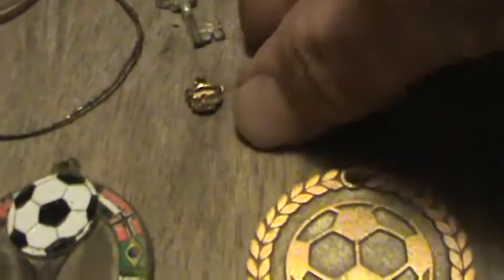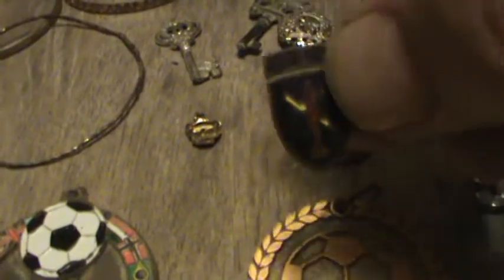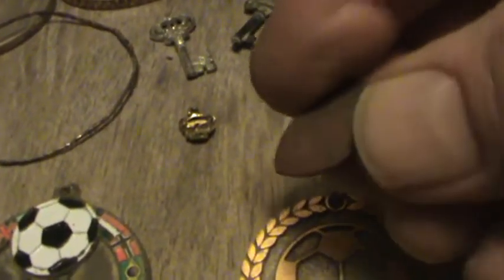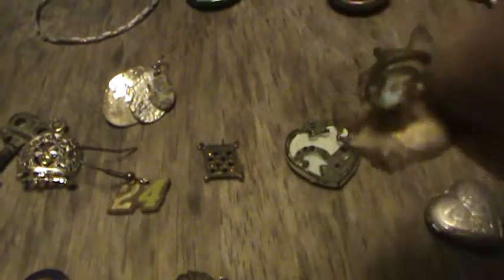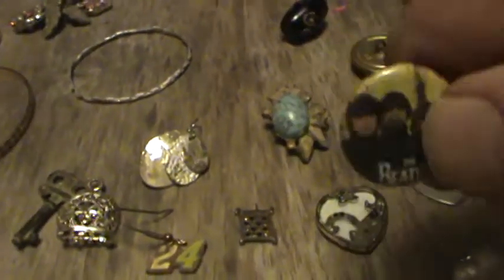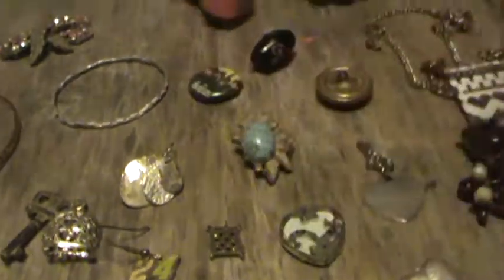Some few little things here. I have no idea what they are. This one was a pin or something, but I just don't know what it was. There's a 4 on top of there, and the pin must have broke. I don't know. A lot of little doodads here and there. Junk jewelry. That looks like an old brooch right there. Strange looking Beatles pin. That's gotta be worth something from the 60s maybe.